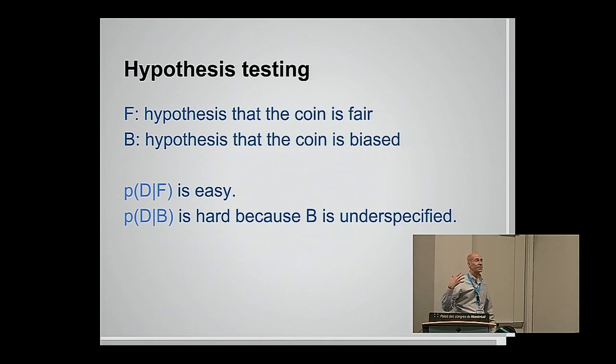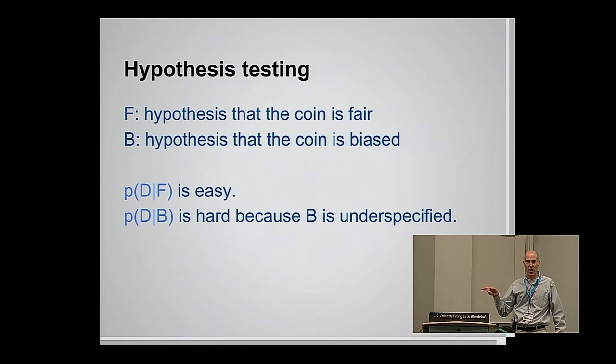And that defines what it means to say that the data are evidence. So here's where we're going to go with this. We're going to have two hypotheses, the hypothesis that the coin is fair or the hypothesis that the coin is biased, and we're going to compute those two terms. The likelihood ratio is the probability of the data under hypothesis F and the probability of the data under hypothesis B. The first one is easy. If the coin is fair, then X is exactly 50%, and it's really easy to compute the likelihood of the data if X is 50%.